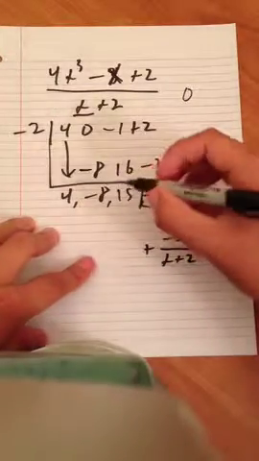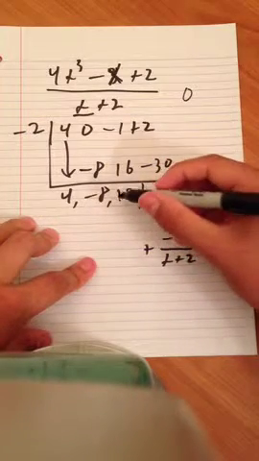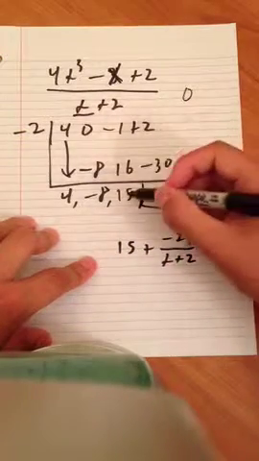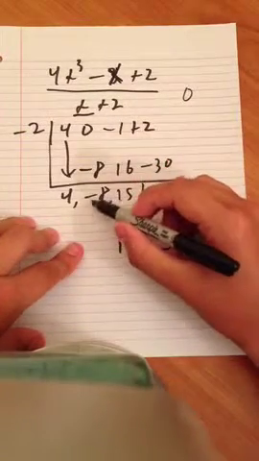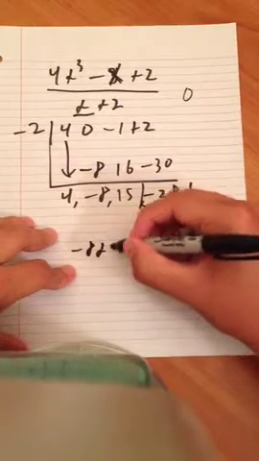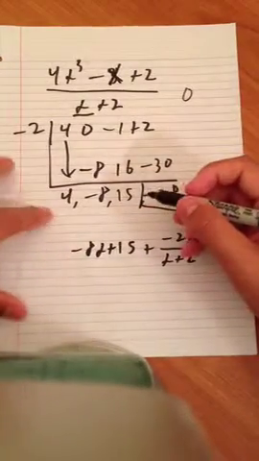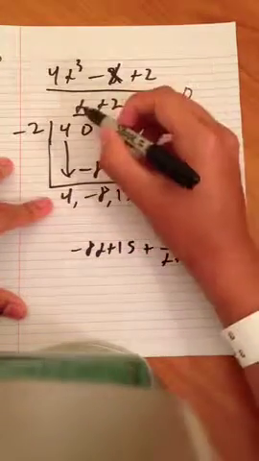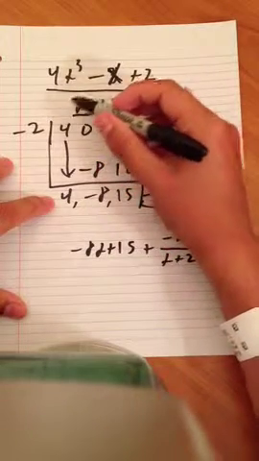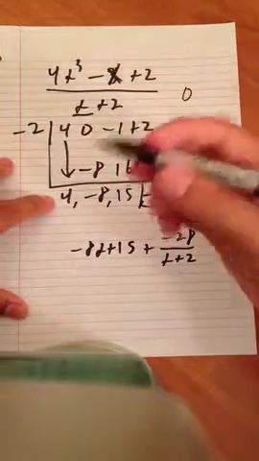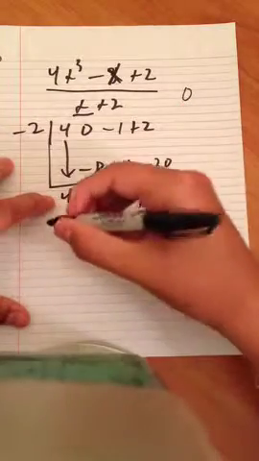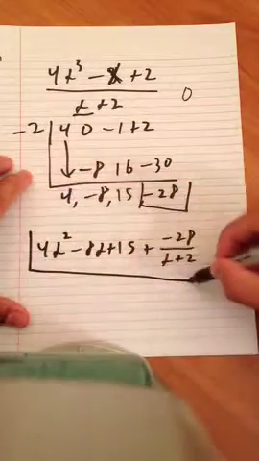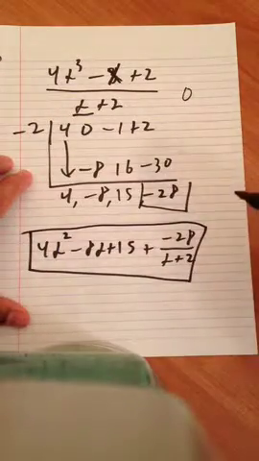This becomes 15, because it goes from degree 1 to degree 0, so that's just 15. This becomes degree 1, so it's negative 8x plus 15 plus the remainder. And this becomes degree 2, all as a result of the x value that we have here. That's why you have such a weird and large set of rules associated with this. So it's just 4x squared, and there's your answer. That's about it.